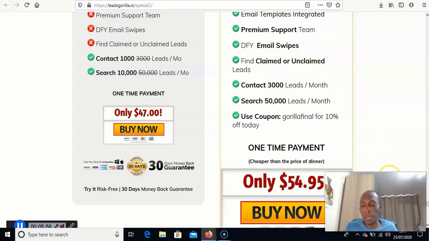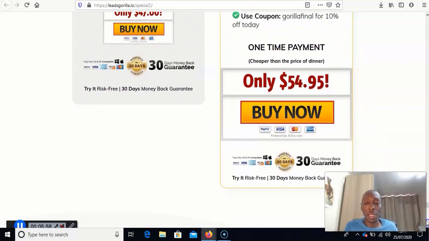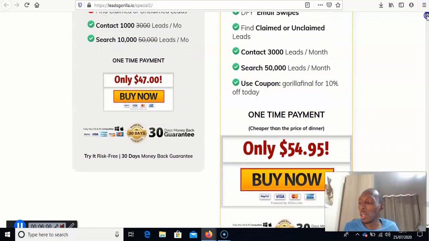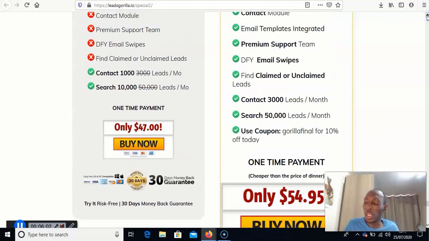They do have some upsells. The upsell one is $49 a quarter or $39 a month, and that's basically everything unlimited. So you can contact as many leads as you want. There's a light version of that, which is $19 a month. We also have upsell 2, which is something called citation growth, which is $37. I don't really know what that is, to be honest.